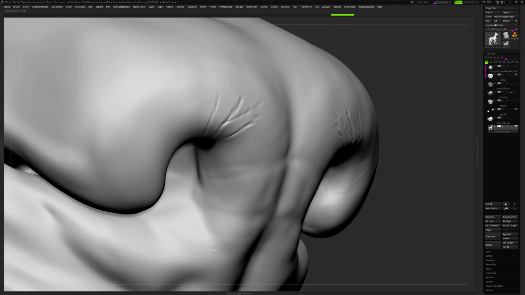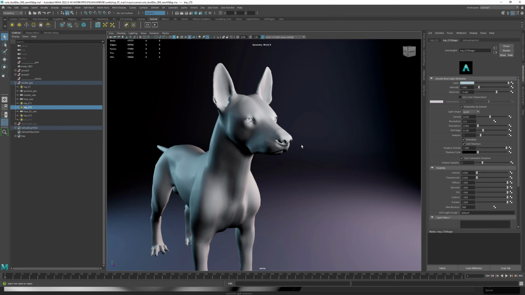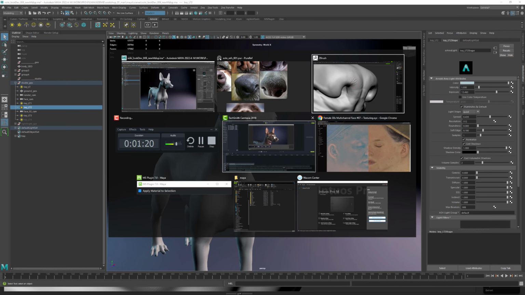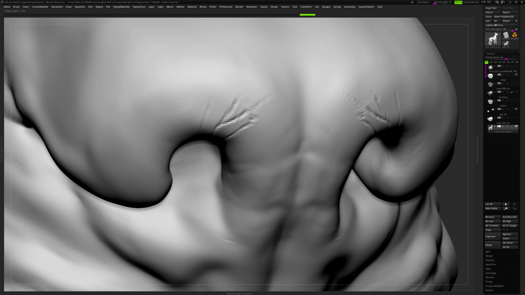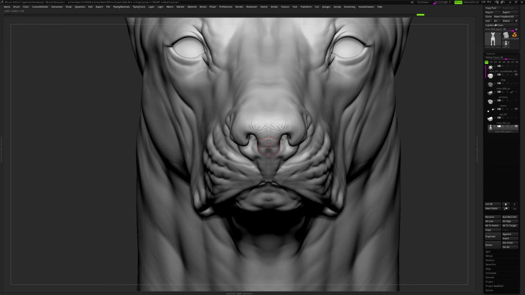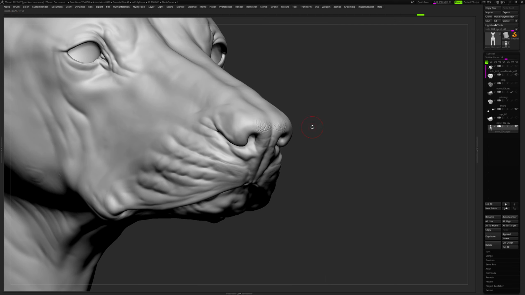So I want to sculpt some kind of displacement like the ones I have on my reference. Like this one, I want to sculpt this kind of displacement, but because I'm at 11 million polygons on the full body, using these brushes I cannot achieve the kind of pattern I'm looking for, because I'm limited by the full density of polygons I have globally on the model. So what can I do to resolve this issue?